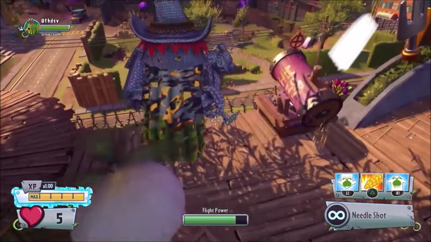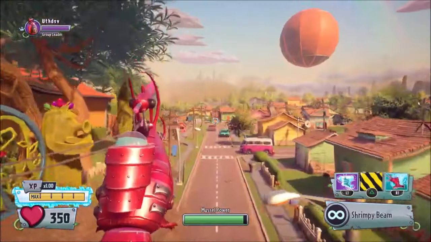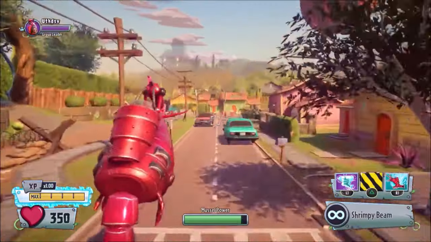From literally flying yourself, to gliding across the entire map, here are facts about every single ability in PvZ Garden Warfare 2.